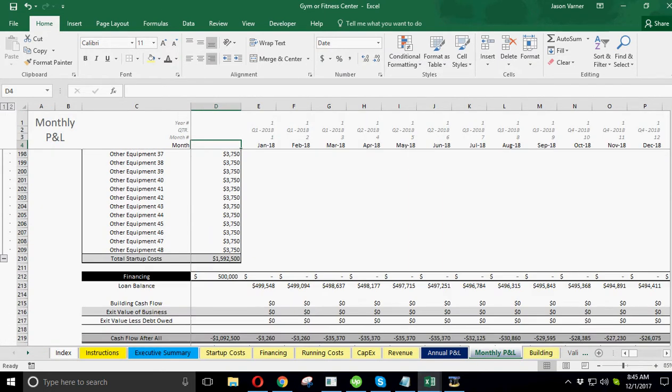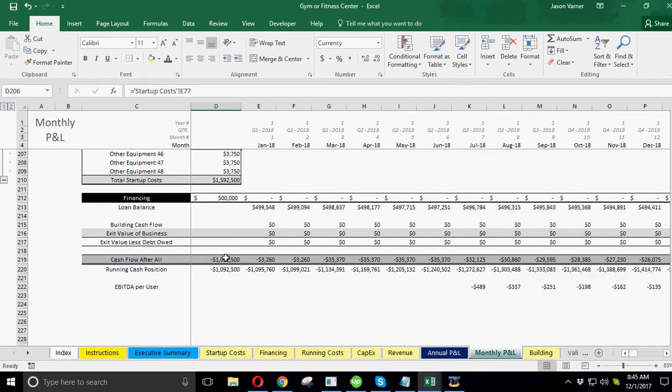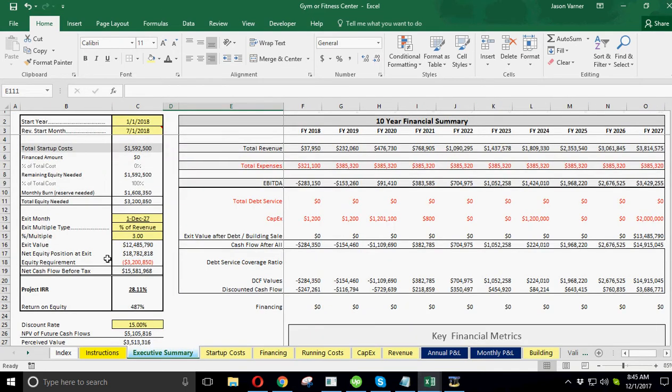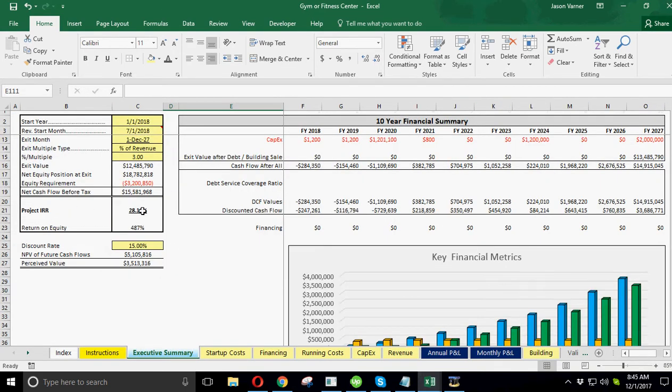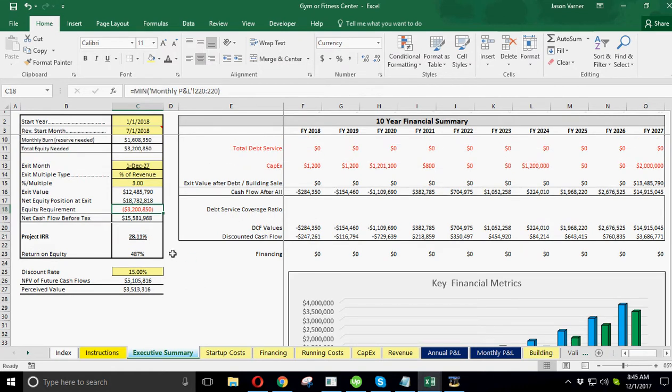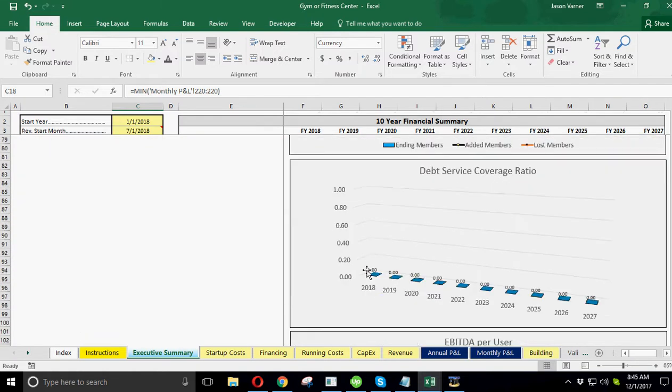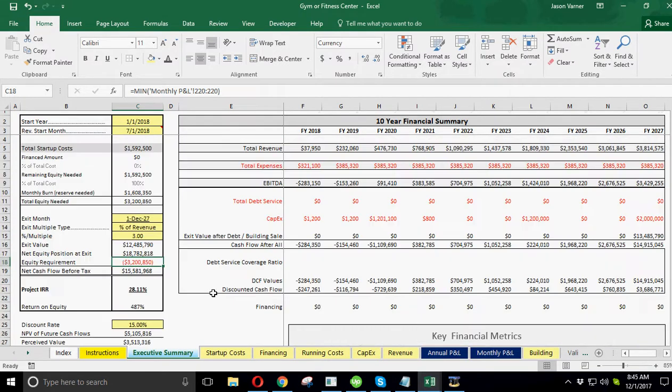So that will flow into the model. That basically goes to the startup costs right there, which is going to affect the cash flow to start. And then you've got financing. So how much you're going to finance, you can put 0 here and then not have any financing. You can see how that affects it; it will probably lower the internal rate of return because you need more cash up front. And then you wouldn't have any debt service coverage. It would not affect the EBITDA. So you could put 0 there.